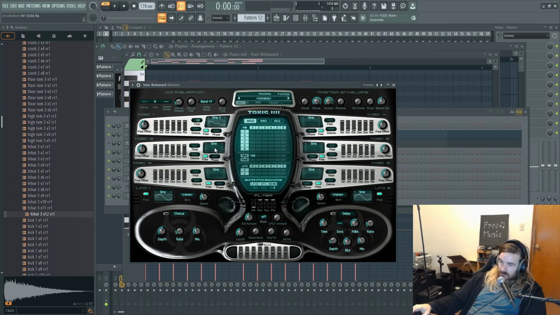I'm going to activate another oscillator, click on the sine wave, and then go to the middle where it says mix on channel 2, bring the mix up. We can play with the detune a little bit and make it sound a little wavy. Just a little bit. And click these arrows here to get different sounds. Different sine waves, or waves, I should say. They're not all sine waves.